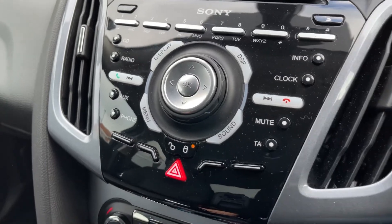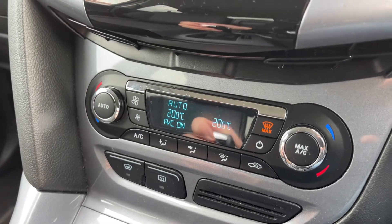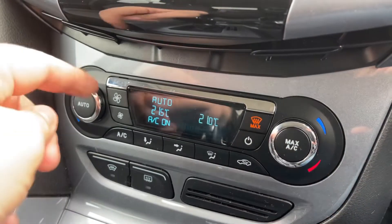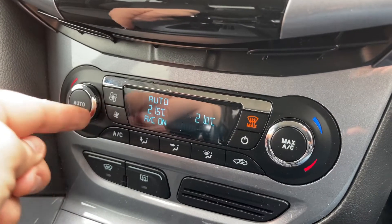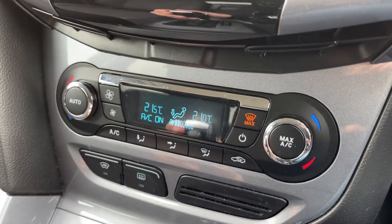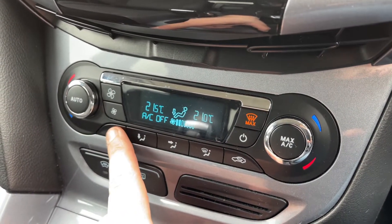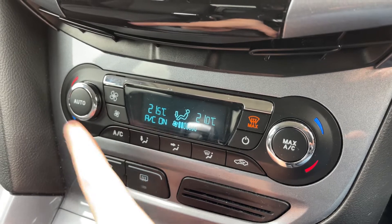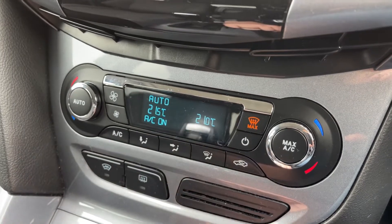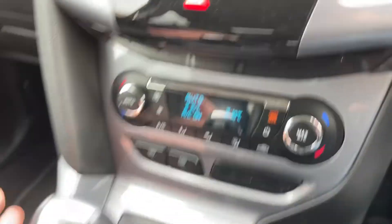Deadlocks allow you to lock the car doors from the outside and unlock them again. Working our way down, we have the dual zone climate control, so you can adjust the passenger temperature and the driver temperature independently. You'll be able to increase and decrease the fan speed, and from up here you can determine where you'd like the air to be distributed. When you're happy with those settings, this button turns the air conditioning on or off. Hitting auto, the car will now take control of the fan speed and direction of air to maintain the temperatures you've asked for.